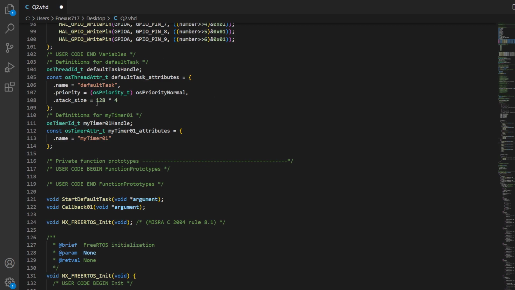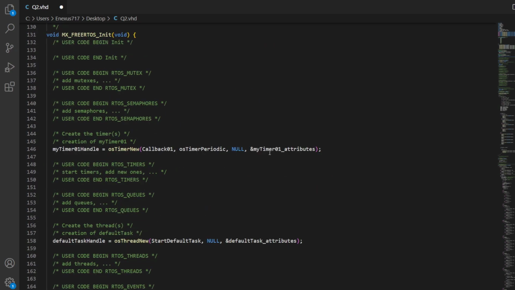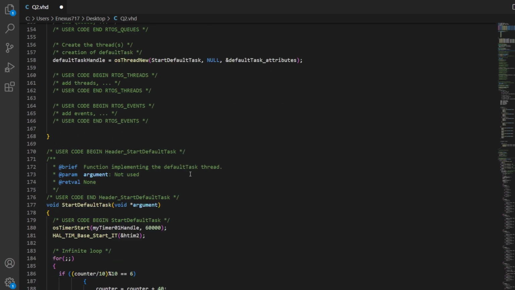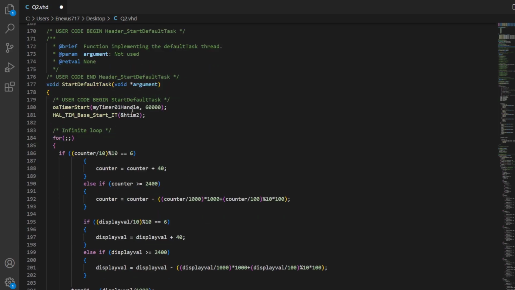So this OS timer, as I was saying earlier, the timer function is controlled via software instead of hardware because of the middleware that I'm using, FreeRTOS. So this is how we're defining that. And then we're getting down in here. Here's my timer handle. You'll see that later. And then the task that happens because of this thread. And then here I'm starting my software timer and my hardware timer. So this software timer is what's incrementing my timer, and then this hardware timer is what I'm using for my hardware interrupt that is based off of my IR remote.